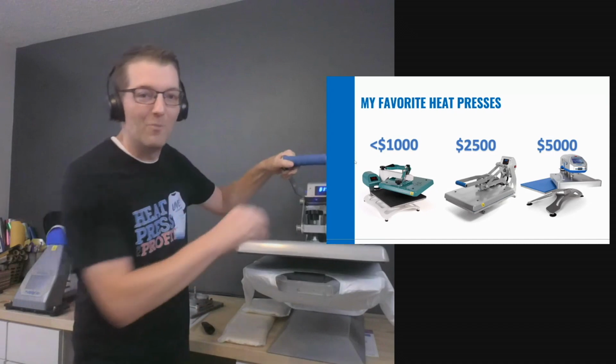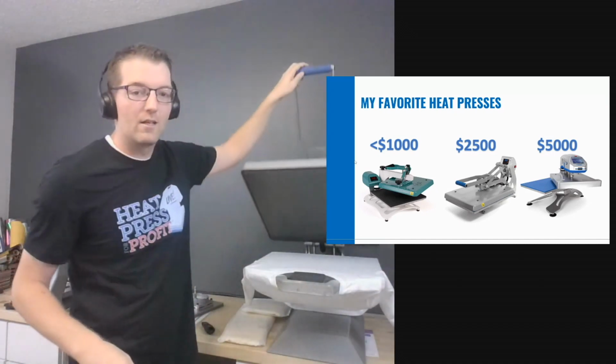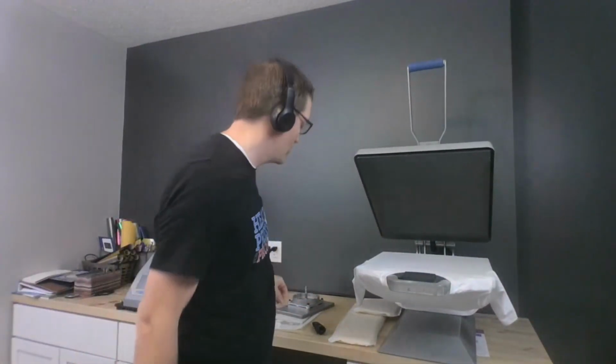The reason that didn't auto open is I didn't have enough pressure, so let me turn my pressure knob. It's all over the center, and get a little bit more pressure. And let's go ahead and just take a quick second to show you how to heat press a garment.